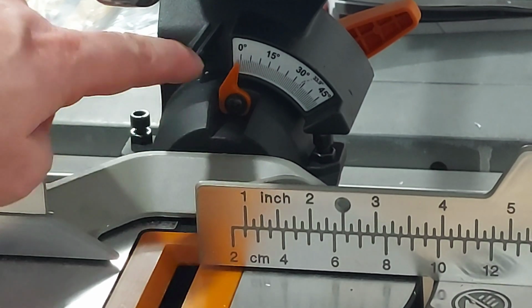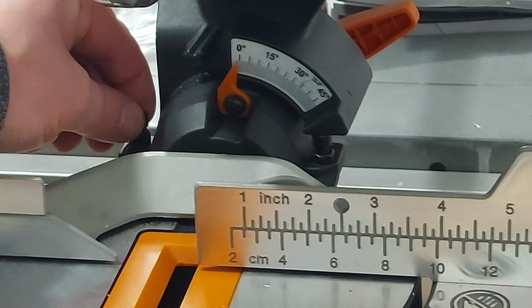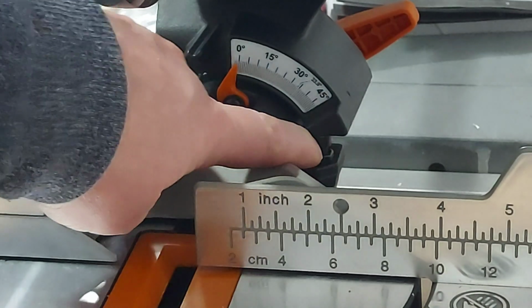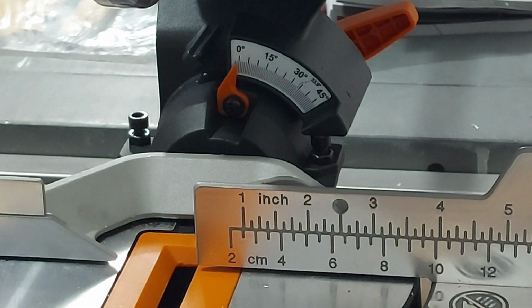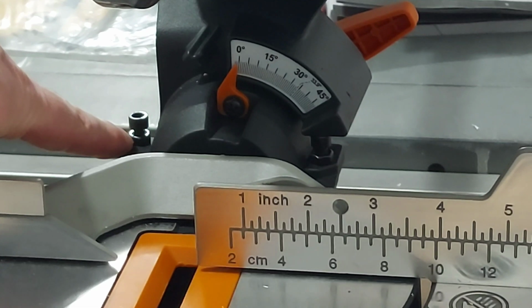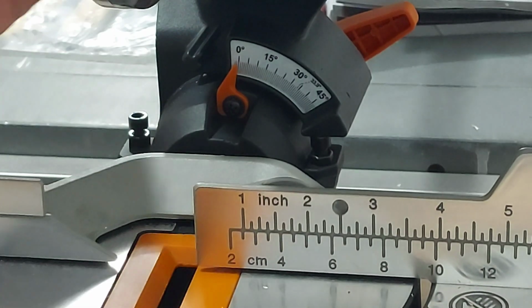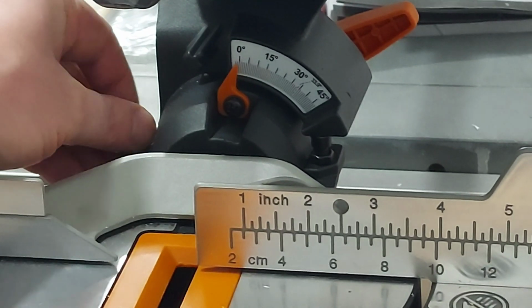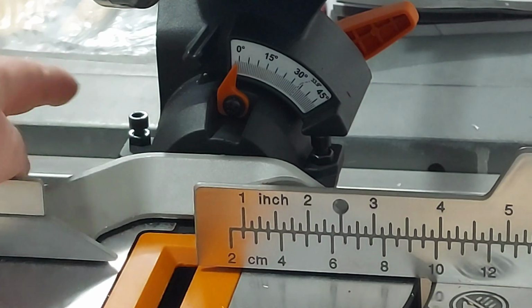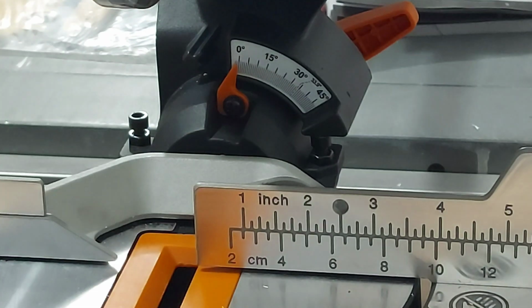So to adjust the bevel, you've got a little screw there and one on the other side. So to fine tune it, if it's slightly out, you just undo the locking nut, which is the bottom one, wind this in or out depending on which way you need to adjust it, and then lock the bottom one down, and that gives you your positive stops for 45 and 0.